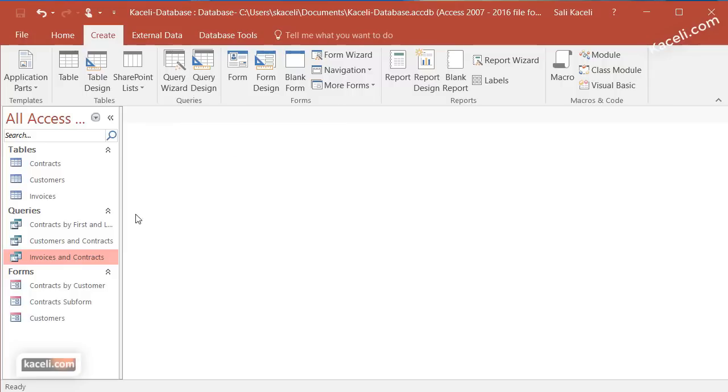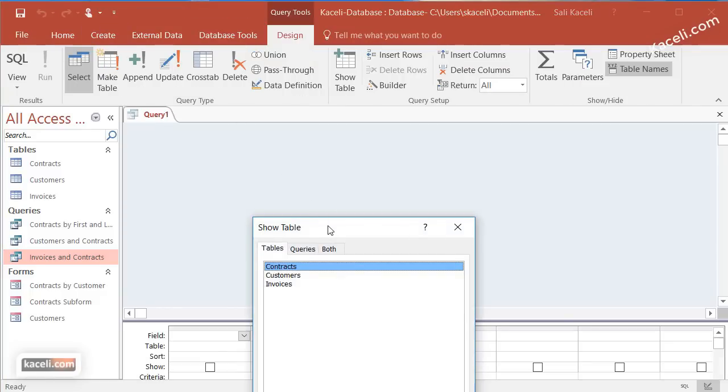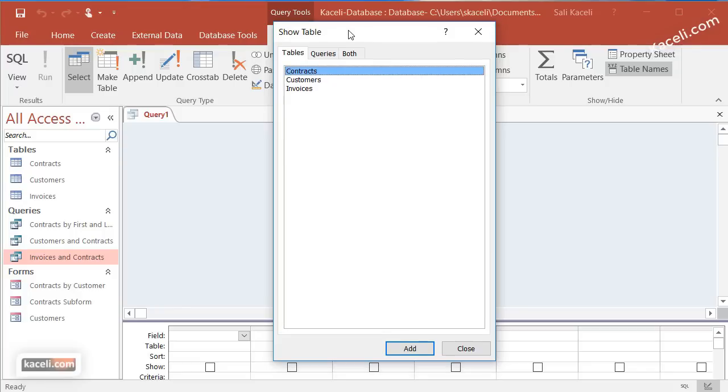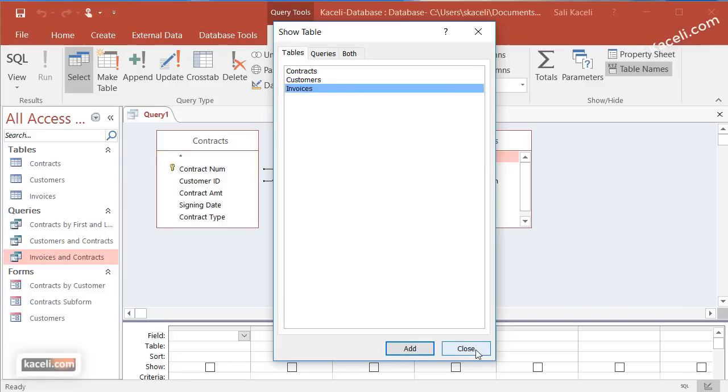The way that works is that instead of going through step by step and adding specific fields in a query, you can actually design this query using this method. So to utilize the query design, we click here on the query design icon, and the big idea here is that you pick the tables that you want to work with initially. In our case here, the tables have been linked by using the relationship module that we saw earlier. And now we'll pick the tables that we want to utilize, and then click on OK.